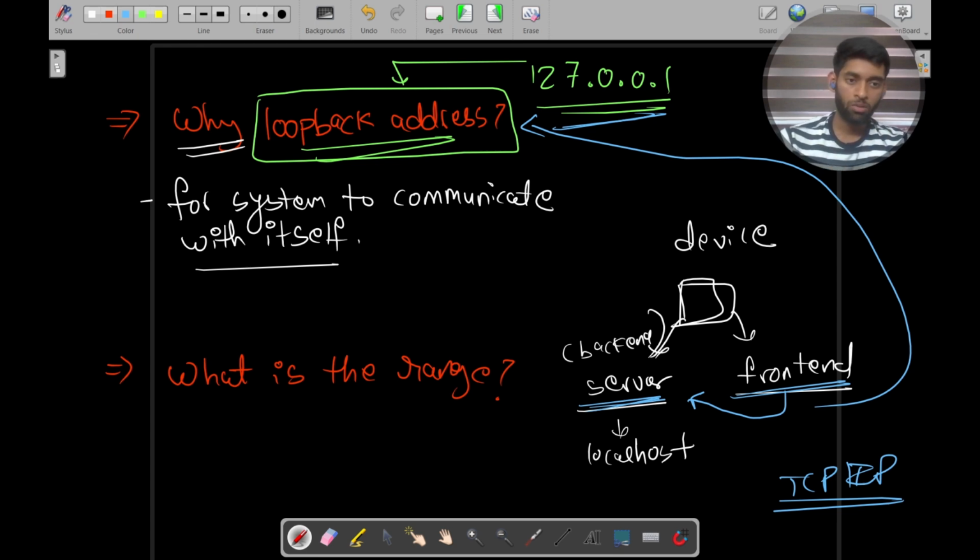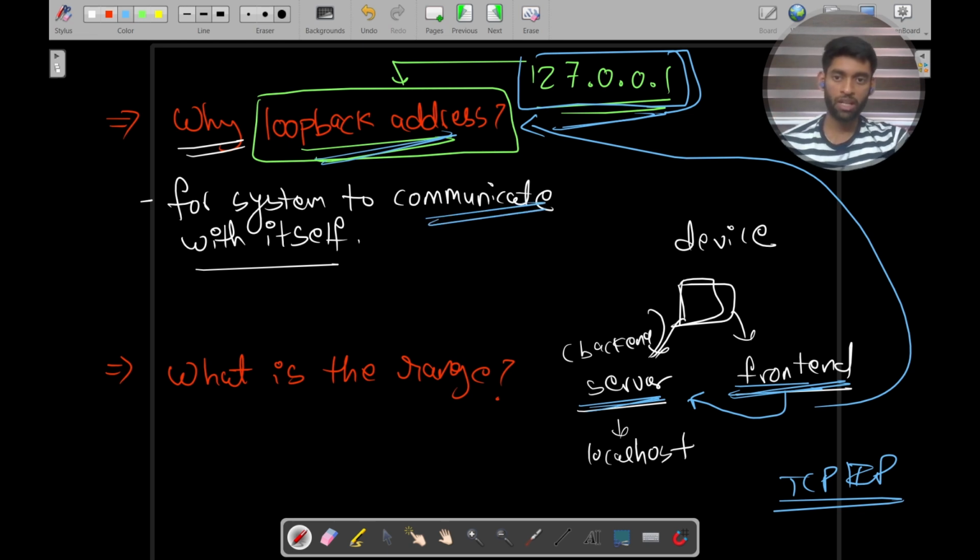But right now, जब मेरा डिवाइस कोई एक सर्विस ऑफर कर रहा है और किसी एक सर्विस को चला रहा है, और मेरा खुद का ही डिवाइस मुझे सेम डिवाइस पे उसी ऑनगोइंग सर्विस को चेक करना है, यूज करना है, एक्सप्लोर करना है, टेस्ट करना है, in those cases loopback address is used. That is why whenever you are running any server, any service, it is always operated on the IP address 127.0.0.1. Understood? Okay, it is used to communicate with itself. System uses it to communicate with the system itself, with the same system.